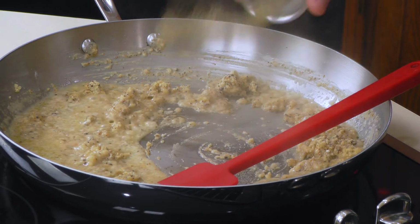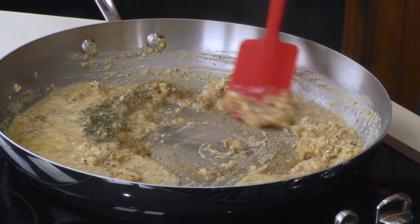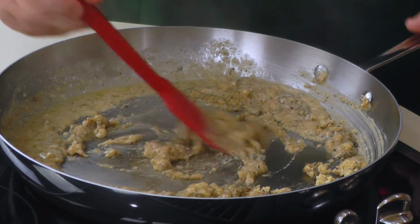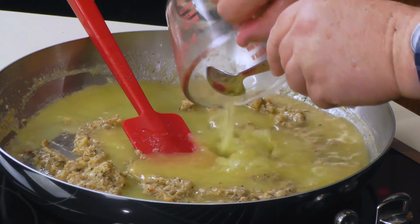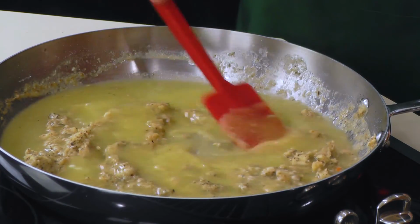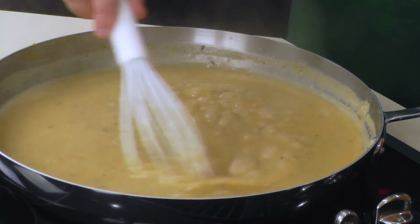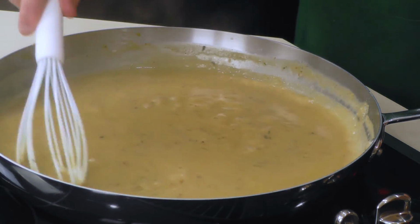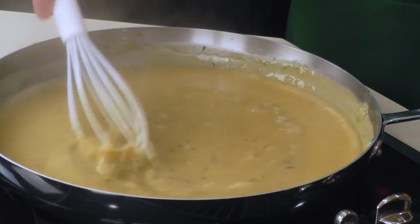Let's go ahead and add a little pepper here. Got a little thyme. Probably turn that down. We got a cup of broth. All right, we added a couple of cups of, in this case, chicken broth we were using to kind of thin this out. So it still has quite a strong pork chop flavor, or more or less pork, should I say. So I think it actually tastes pretty good.